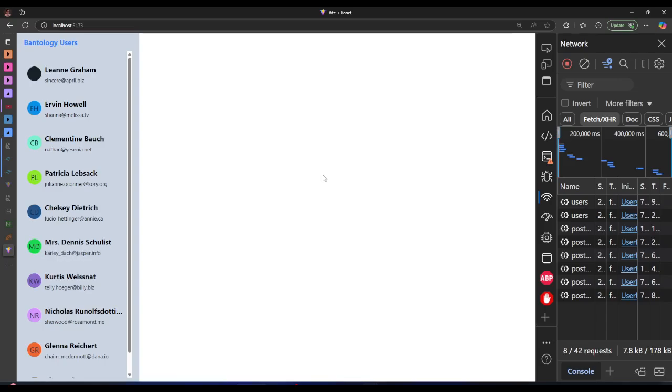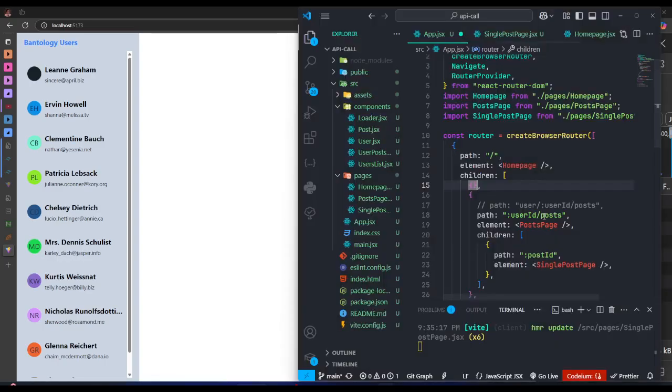Under the routes, as you can see here, we have these parts. So we can actually use index there. When it's not on this page yet, what do we want to do? We can use index for what we want to show there. So here I can just use H1 for now. And what is going to be there? No user selected. So H1 like that. This is not what is supposed to be here. Index is supposed to be true, then the element is supposed to be No user selected.